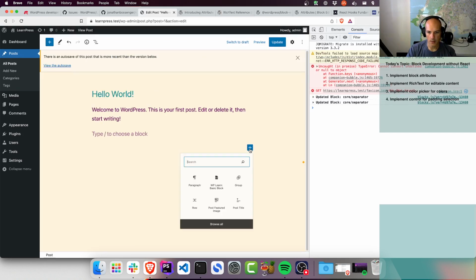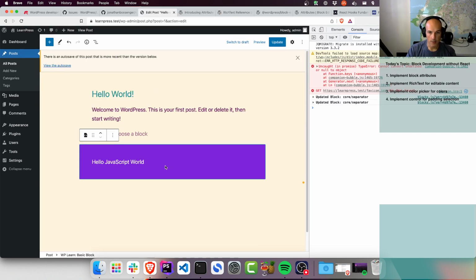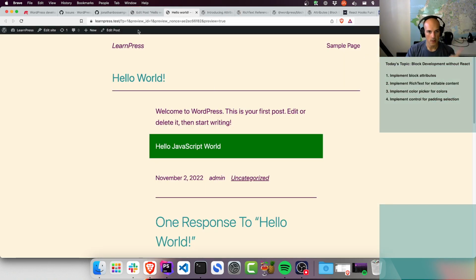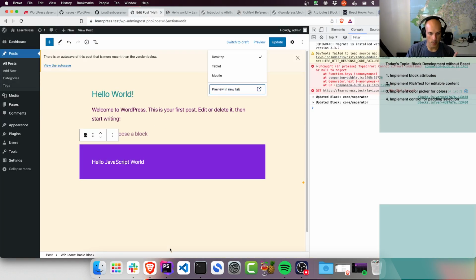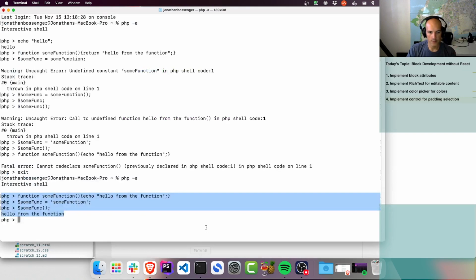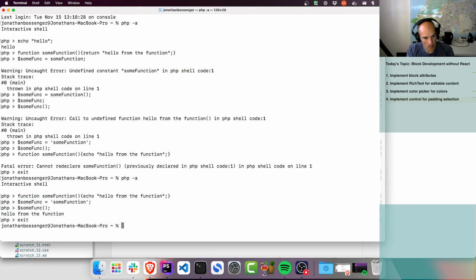What am I doing? Why am I doing it from there? Okay, there it is. And if we preview this, there it is. Okay, perfect, so that works. So that's step one. I wonder if I've got Git enabled for this thing.